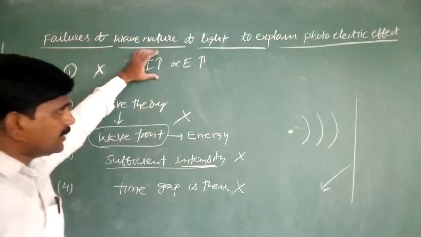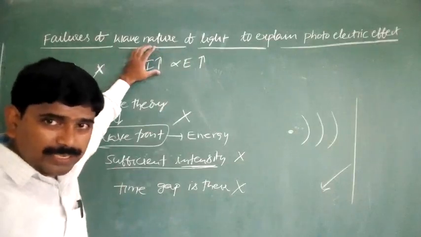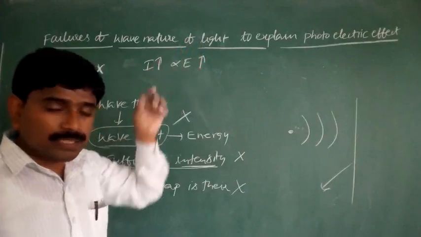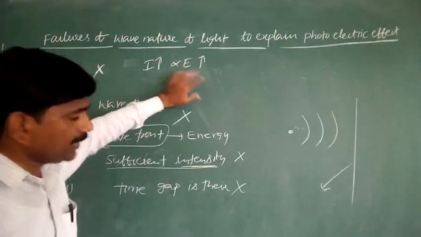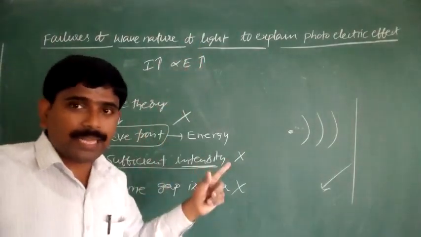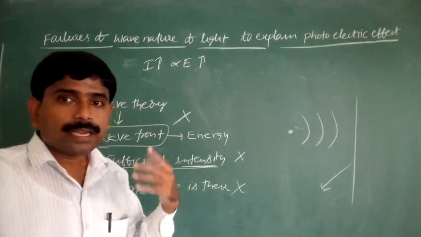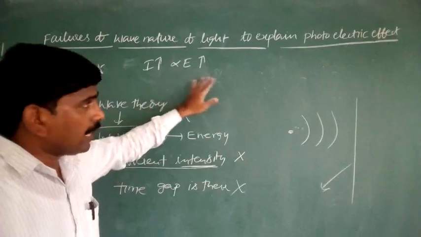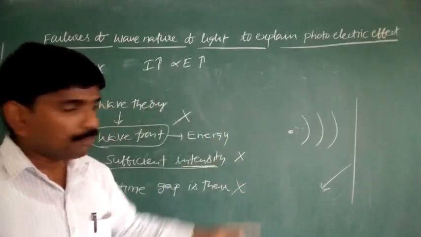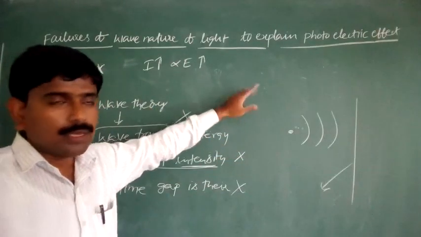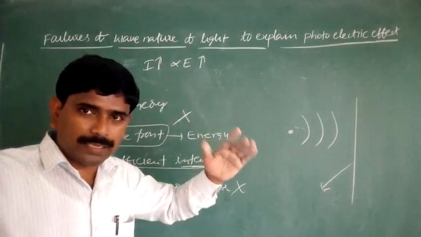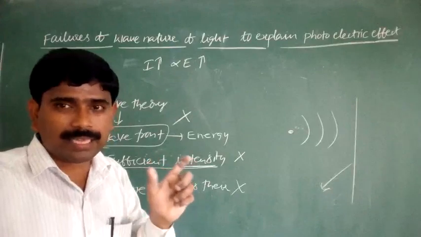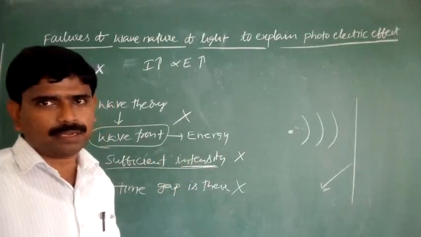So try to observe. First, if the intensity of the incident radiation increases, the energy of the radiation increases. So different electrons would have different kinetic energies, meaning different intensities of light would have different kinetic energies. But practically, what we observe is that different intensities of light have the same stopping potential. This means all the emitted electrons have the same kinetic energy.